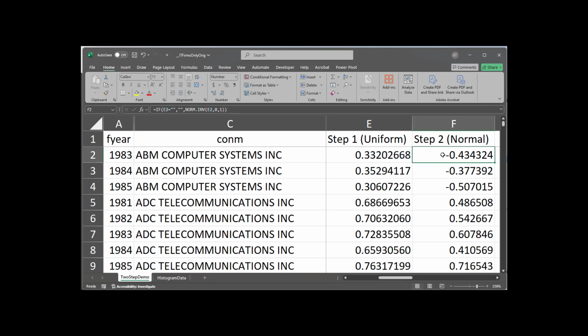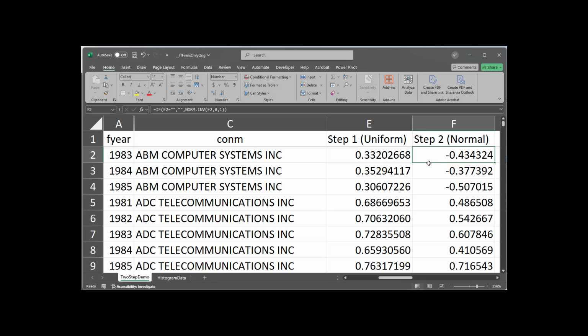That is one option. Another option is to set as arguments the mean of the original distribution and the original standard deviation. In that case, the result of step 2 would be in units of normalized original units or normalized return on assets. But in this case, we are producing z-scores for return on assets. This is useful in a number of statistical comparisons across variables. So this is our result. We could perform step 2 because there were no zeros and ones as a result of step 1.